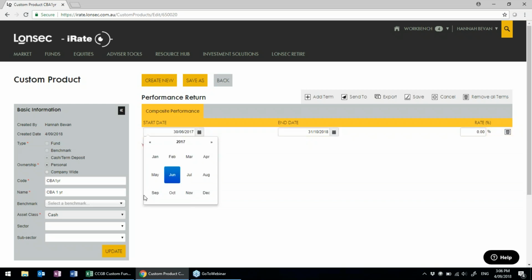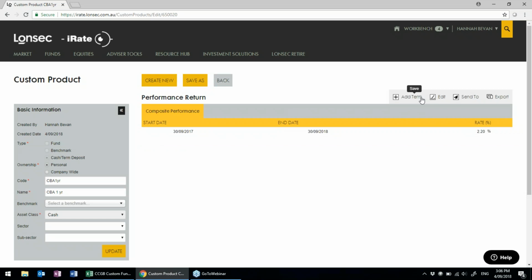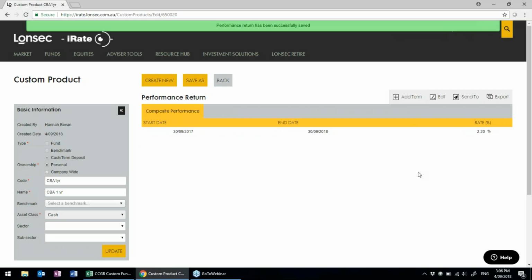So we're running it at the moment, aren't we? So from September 2017 through to the end of September. And then we just add the rate in here. So 2.2%, for example. And then once you've got the information entered in, you simply click Save, and that term deposit has been saved for you within there.